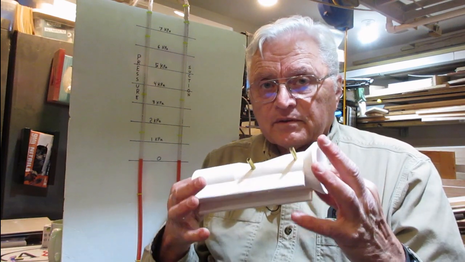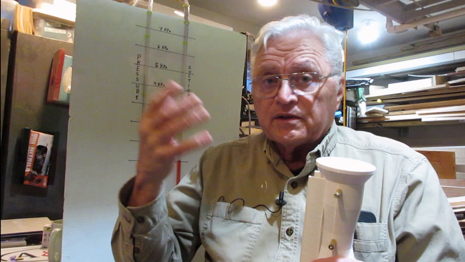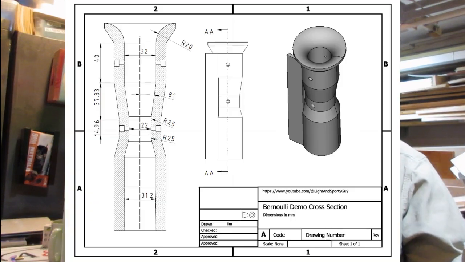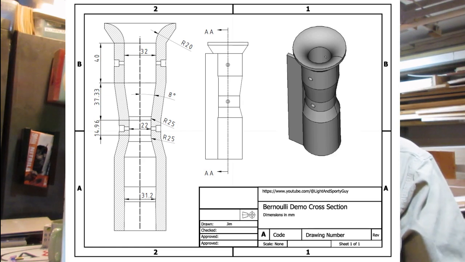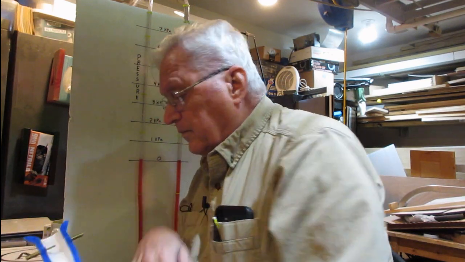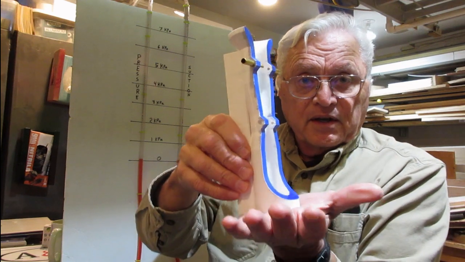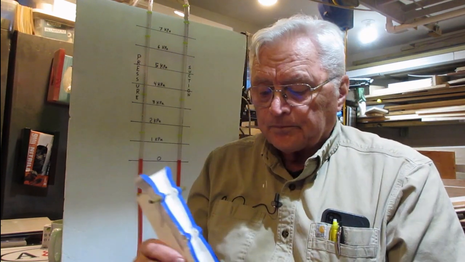So I have created a Venturi in FreeCAD and drawn it up, and I've sent the files over to Thingiverse, and there'll be a link in the description where you can download the 3D printing files. There'll be this nifty drawing that you can use with the dimensions, because it's hard to see what's inside there, and also a cutaway like this that you can print. And these print nicely just standing up on your 3D printer.